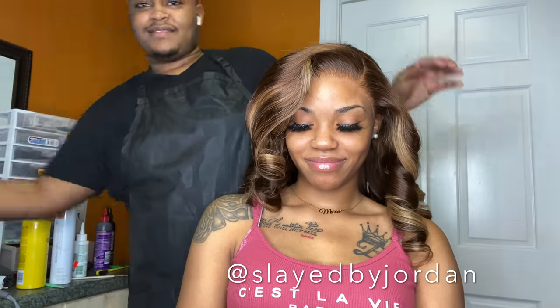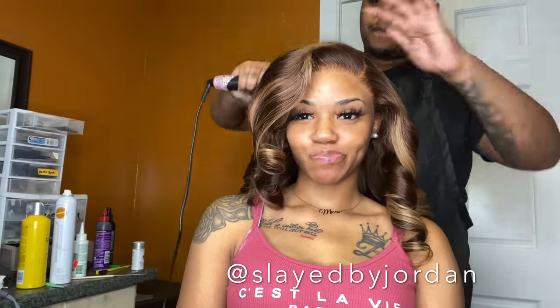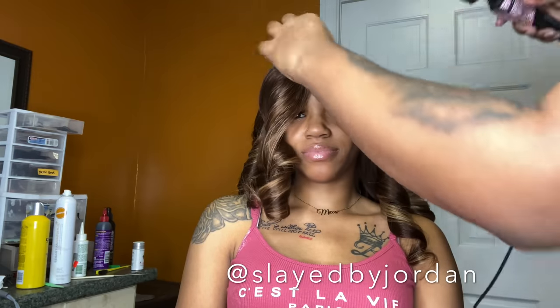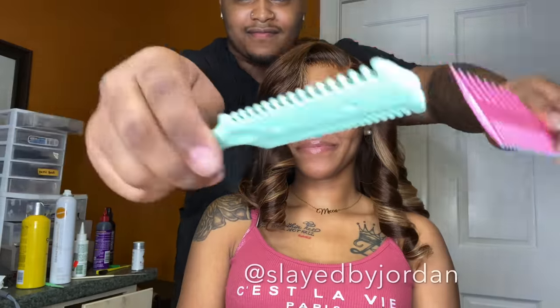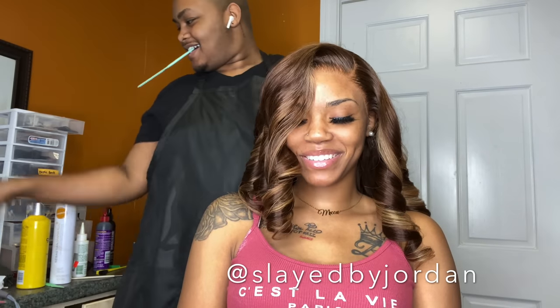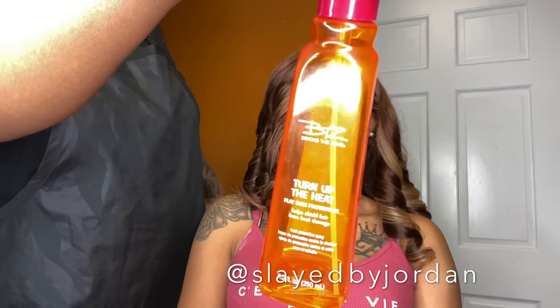Now, when you're styling your curls out, you want to make sure that you're using a wide tooth comb or one of those 3-in-1 combs that your mama used to use back in the day. I love that comb. I use it all the time. You don't want to use a rat tail comb because I feel like the rat tail comb is too much on the curl out, but the wide tooth is just perfect. And I also use my razor comb to give an even more face framing layer, and you will see how I do that. I'm not going to really explain that.